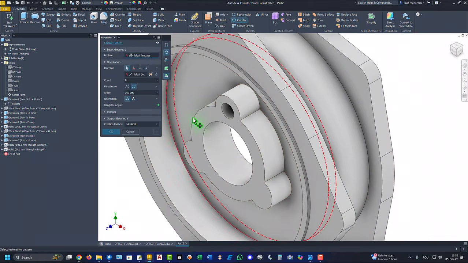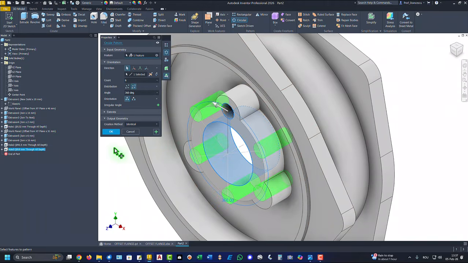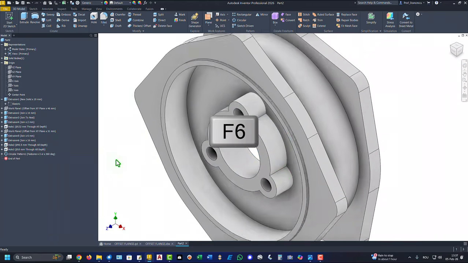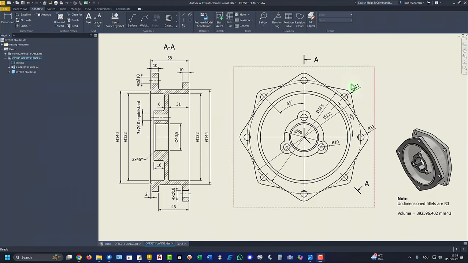Circular pattern of the last feature about this axis with 3 occurrences. Okay. Other holes are this and this. 4 times 10 in a feature, 4 times 10 in the other feature.